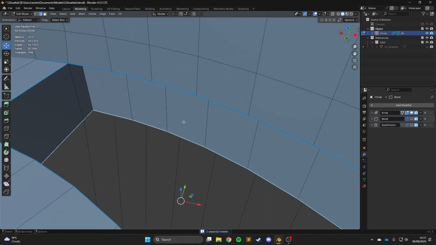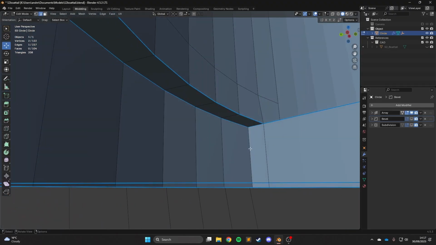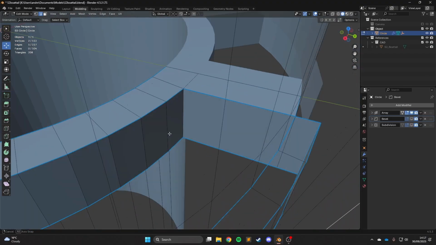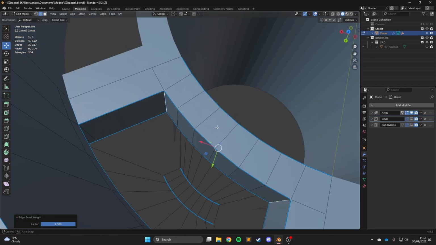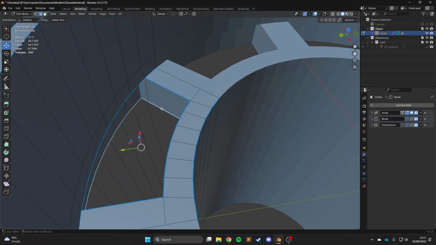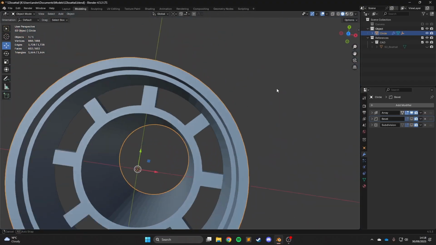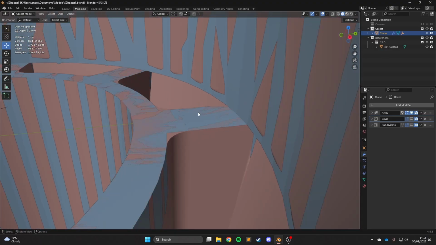Hide that there. So the corners we want to keep sharp are this one and this one. Select it there. So we're going to add some bevel weight to them. And for now, we're going to add some bevel weight to these, right? We're going to redo that once we've done this bottom section here. But for now, we're just going to keep them sharp just to make our lives easier. So it may look a bit off, but don't worry, we will get to that.